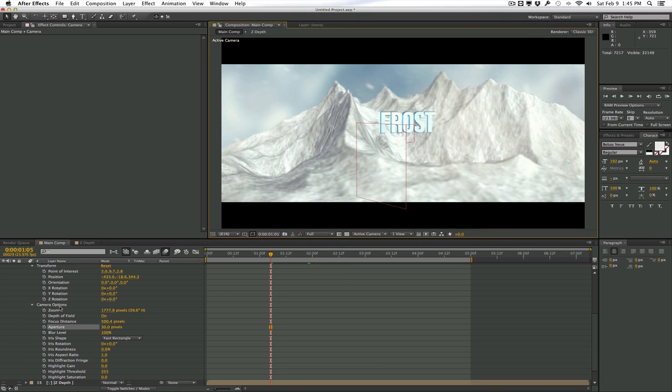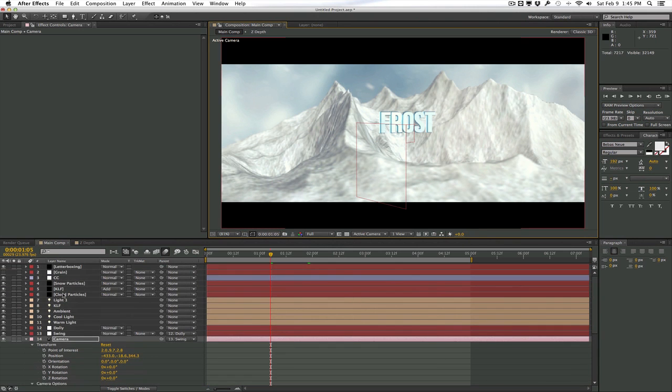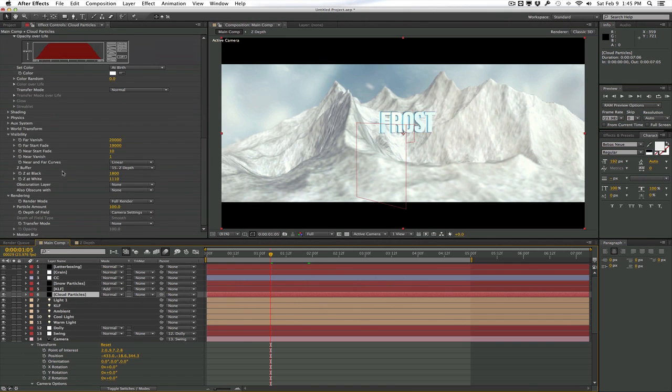Now, one last thing I want to point out is that I would personally go to the snow particles as well as the cloud particles, go to rendering and go under depth of field. You want to turn off the depth of field, so you don't want to use the camera settings, because I feel like the cloud particles are already nice and kind of blurred out without depth of field on. And when you turn on the depth of field, it just makes it look messy.